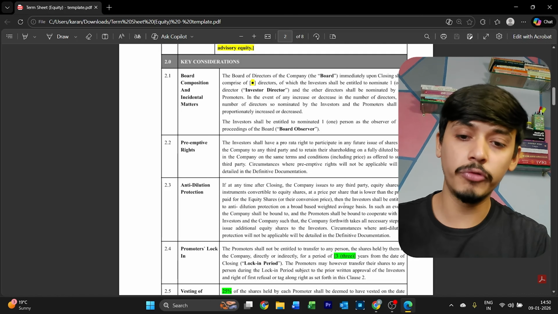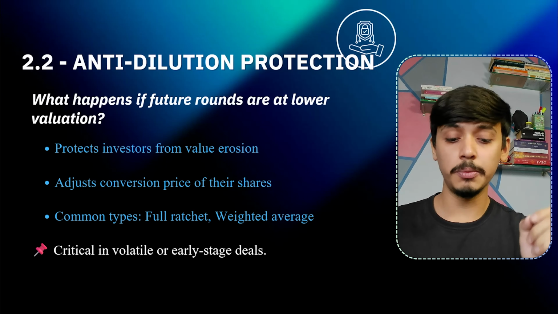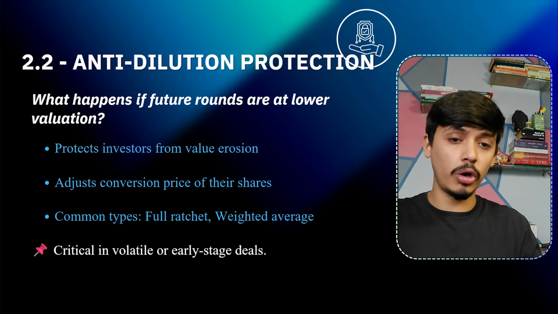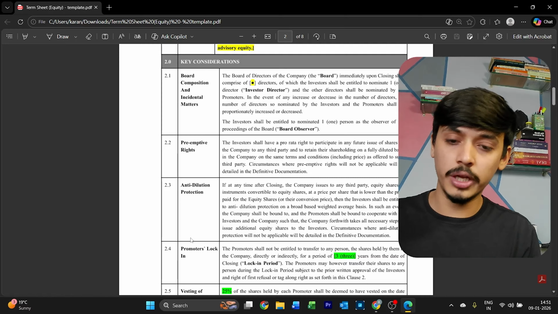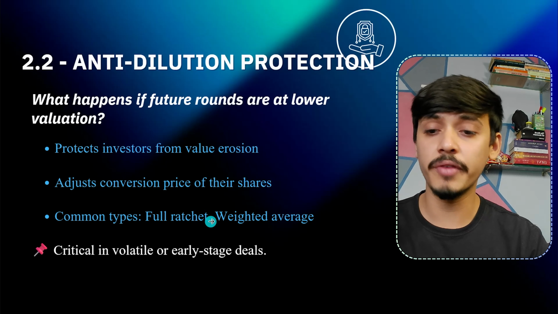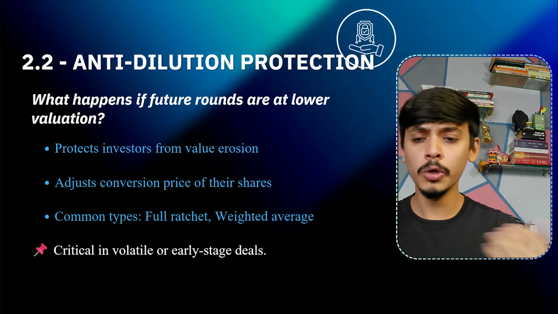In case of full ratchet, this gives investors the maximum protection. It means that the investors can now convert the entire shares that they have at $10 directly at $5. This will give them additional shares, and overall their shares will be at the $5 value. This is the benefit of having full ratchet. Very risky for the promoters because then they are the ones who will have to dilute more.